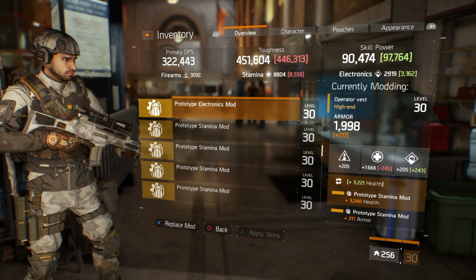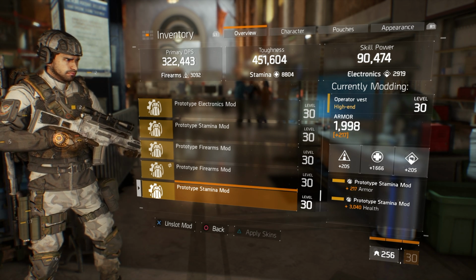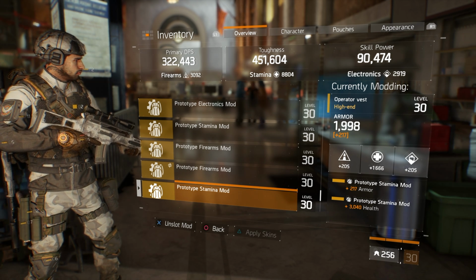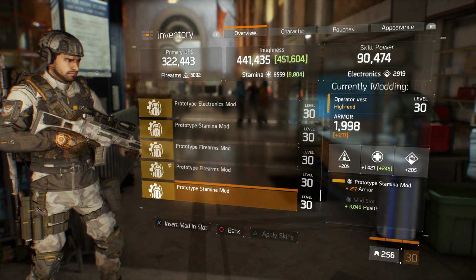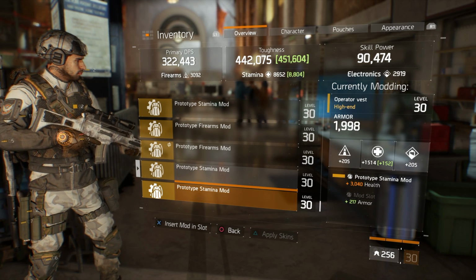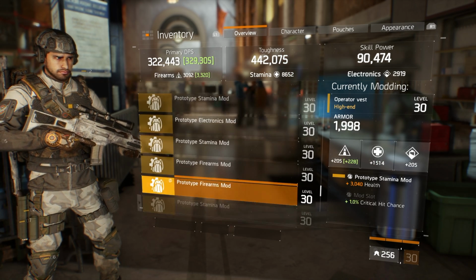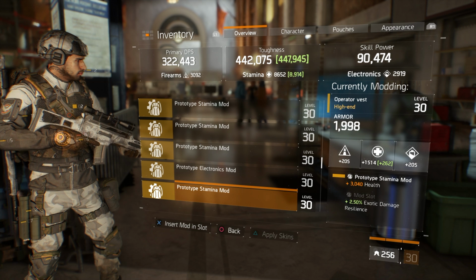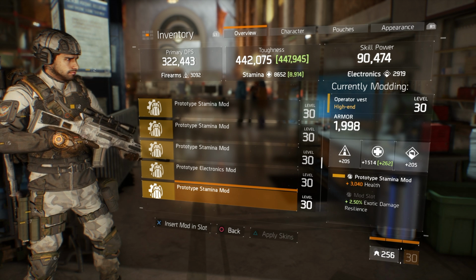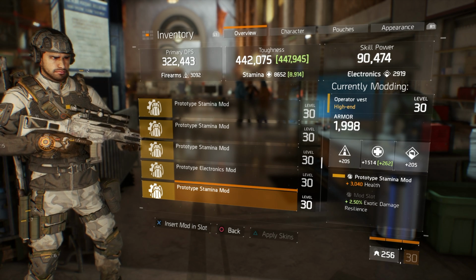Let's see. If I remove both of them, I will just remove the one which has 155. No, let's remove this: 152 stamina and 217 armor. Armor will give you more toughness. If you select any of the ones which have stamina, look at that. You will not get the major attribute as armor, even if you get 262 stamina points, and the exotic damage resilience does not give you that much toughness.